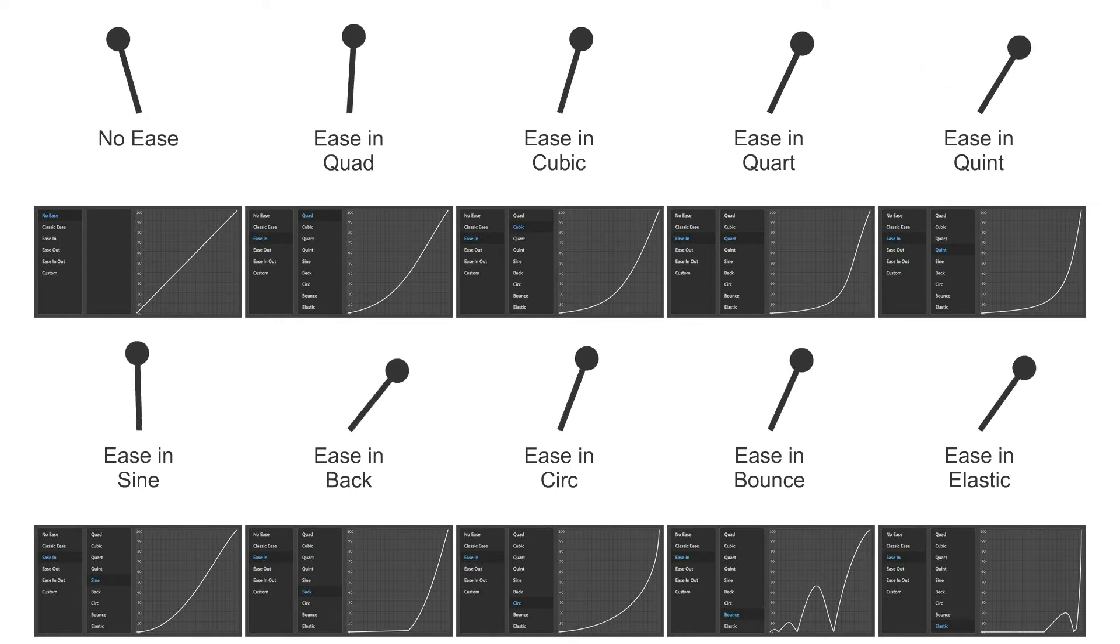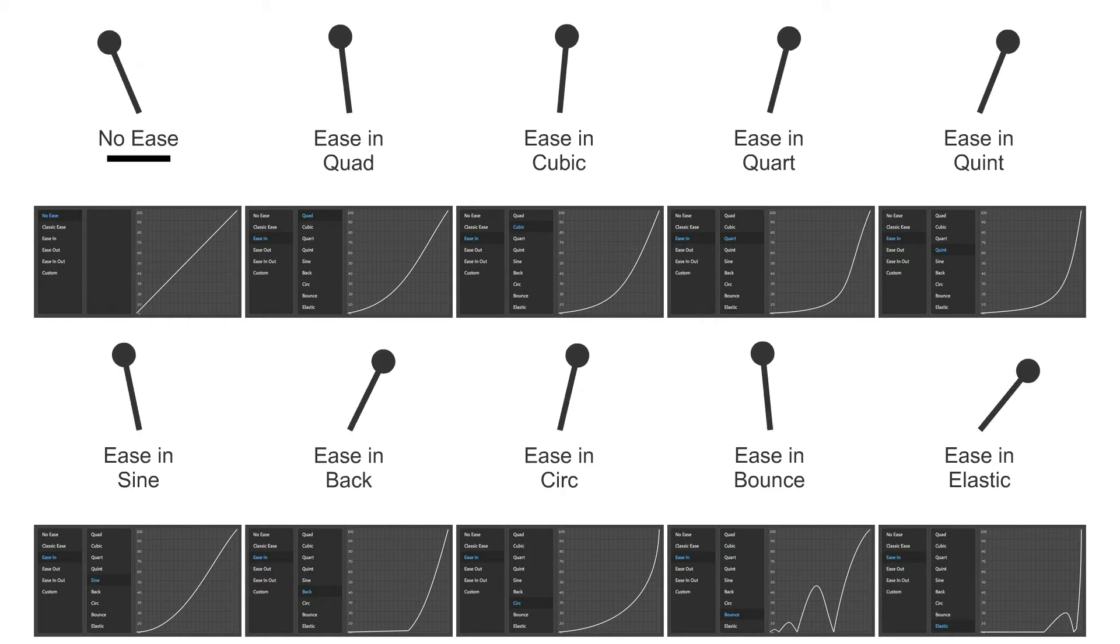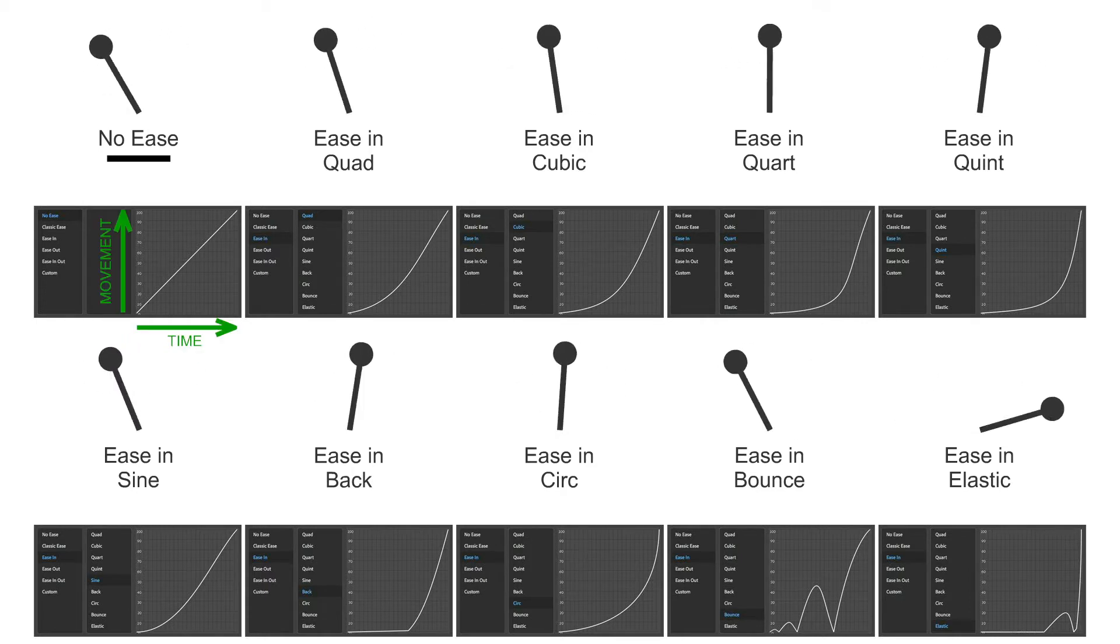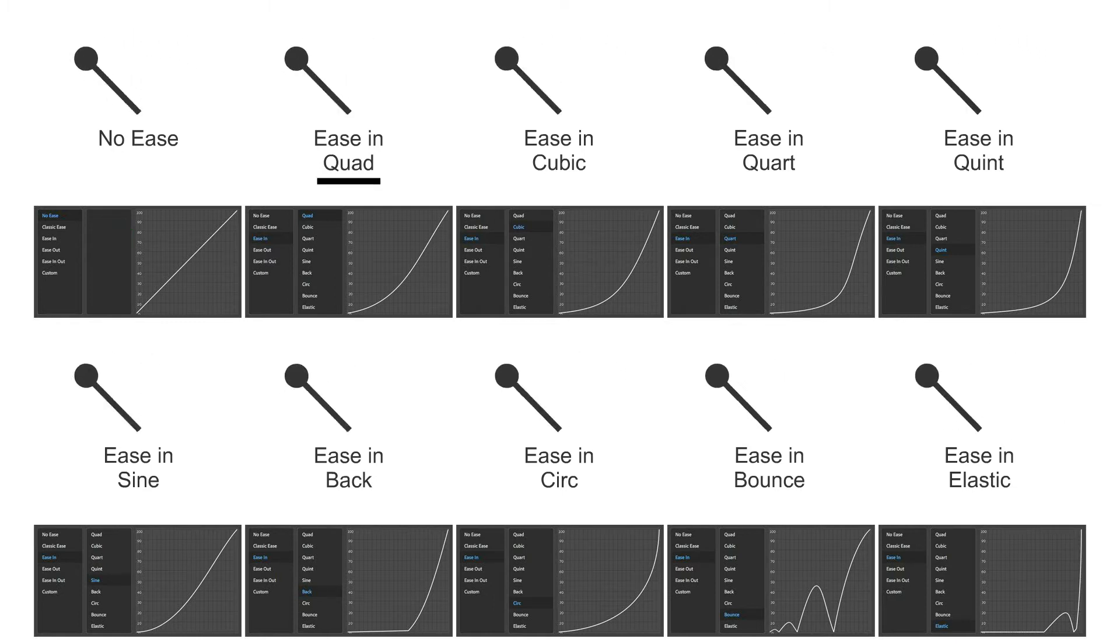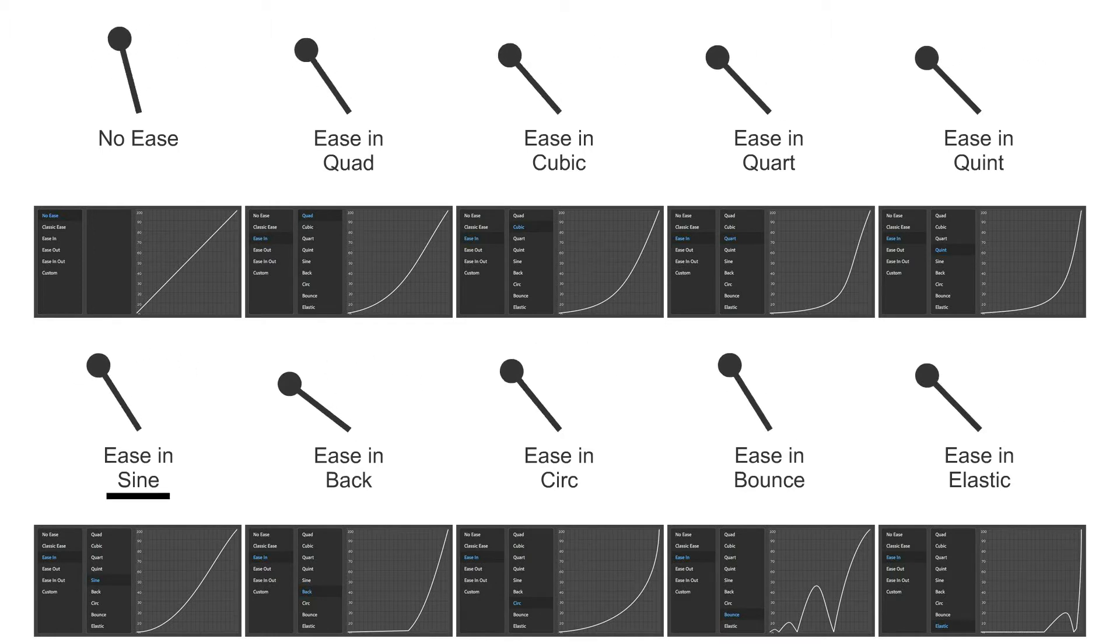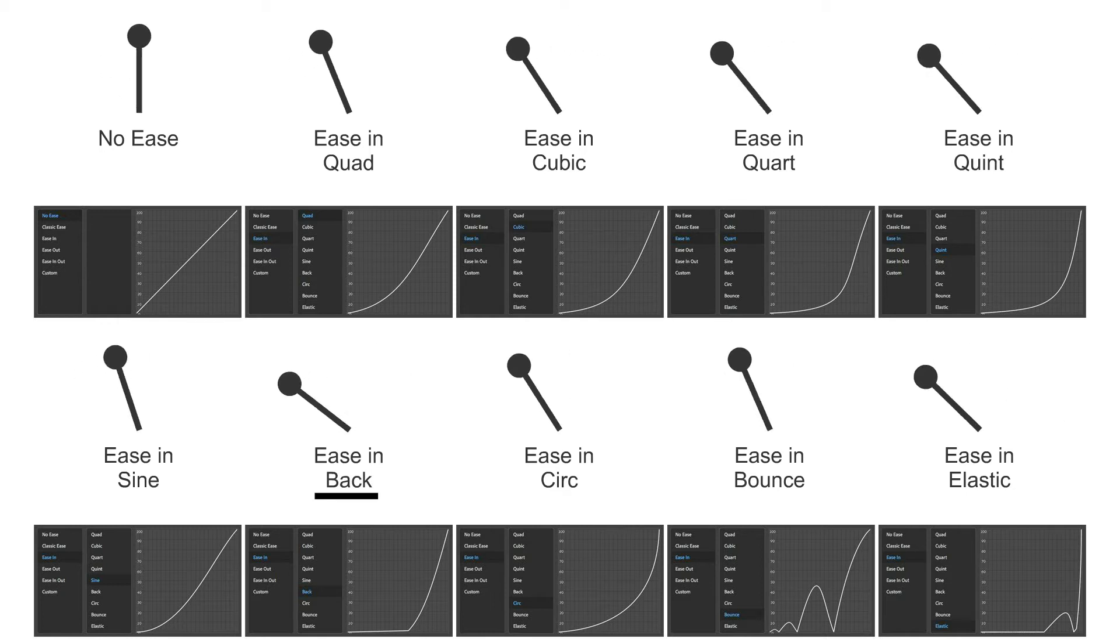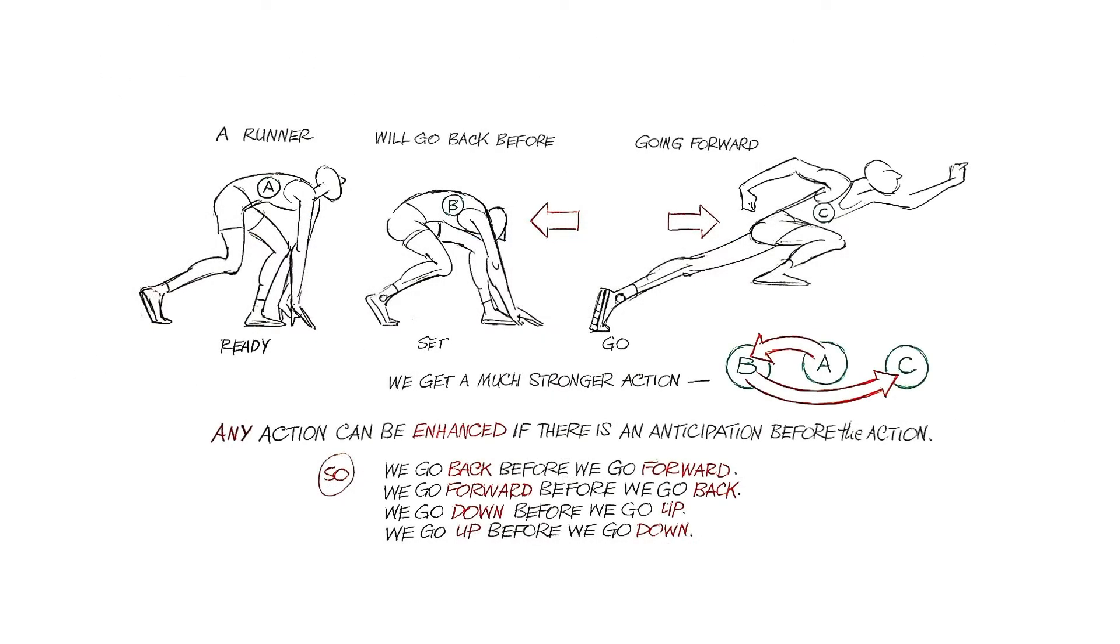Now let's have a look at it compared to the actual graph editor, the actual curve that it's using. So these are just the ease ins. As you can see there, with no ease is just a linear passage. You've got time and the amount of movement plotted out here. As you can see, the ease in quad has a little bit of an ease in there, so it just starts the motion slowly and then ramps up. And then if you look at the cubic, the quart, and the quint, they're basically more extreme versions of that same thing, getting progressively more aggressive in the amount of ease. Sine is a little bit sort of neutral. Back is quite interesting because it sends it beyond your keyframe position and then zips it back. I often think about that like if you see someone like a cartoon character about to run, they'll sort of freeze, be frozen in position, and then just before they leave they sort of rear back and then they zip forward. It's almost like a sort of a preemptive movement to the action that's about to come.